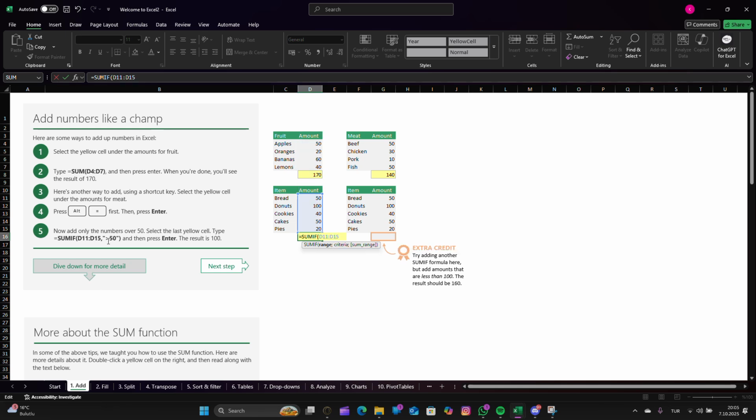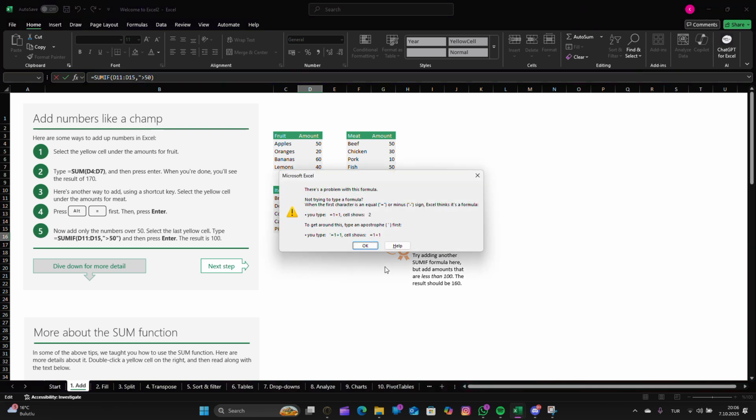and for doing it greater than 15 we are adding it, and then also so here, yes, and we are writing like this. It should work, I think. It says there's a problem with this formula.